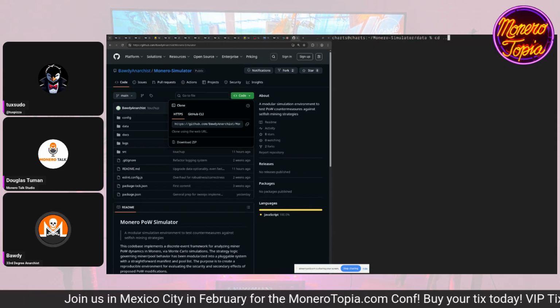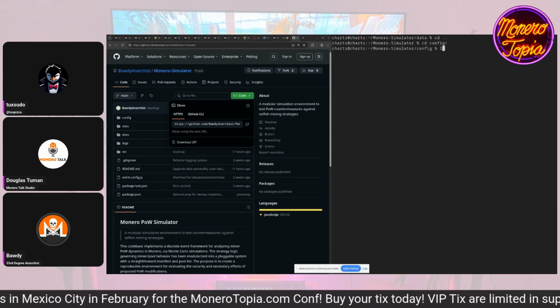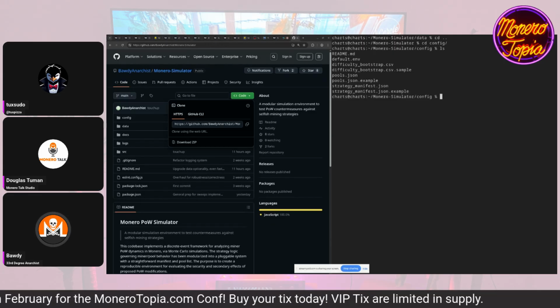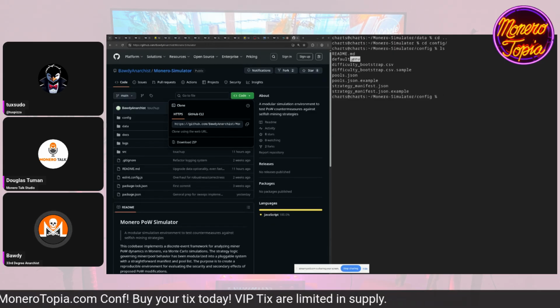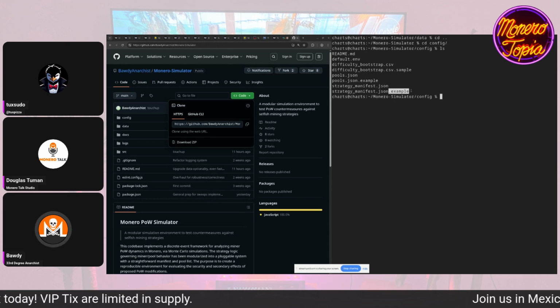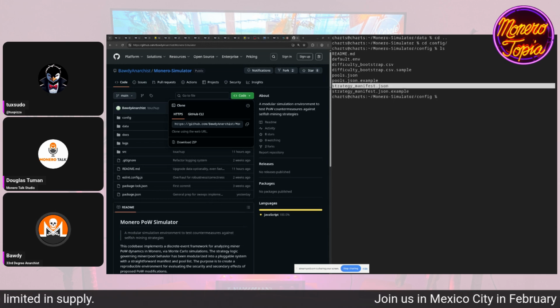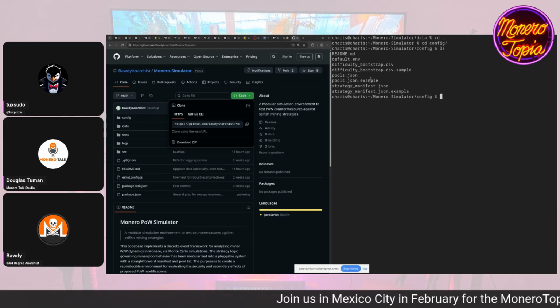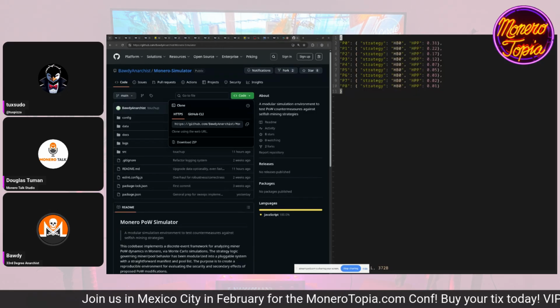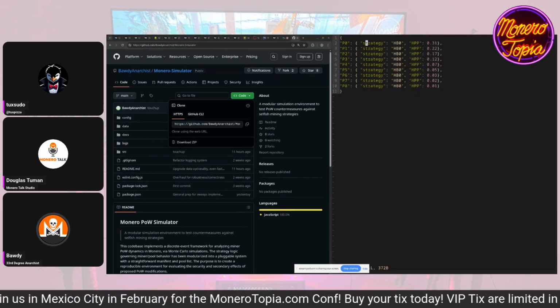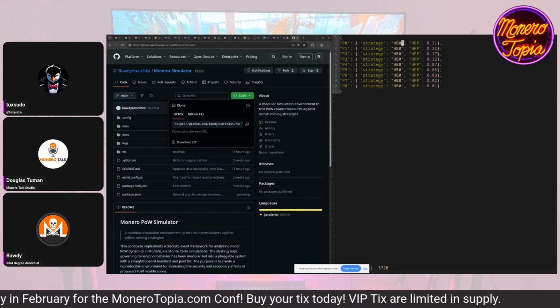So let's go to the config directory. So this is where the actual pluggable magic happens. So this is your default environment. Don't change this file. Anything that says sample or default or example, don't change those files. These are the actual files that the simulation is using to run, right? Like pools.json. So let's go in here to pools.json, and you can see this is where you define what strategy each pool is going to use.